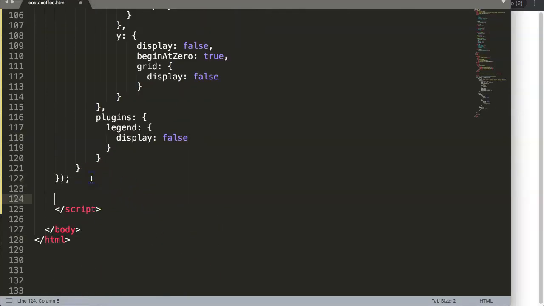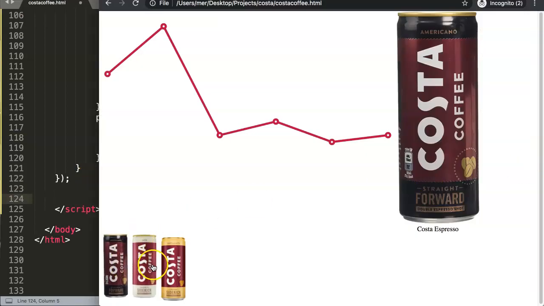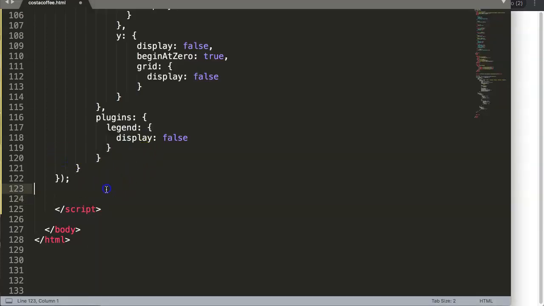So the first thing we're going to do here is create a few items. We're going to create a function, and this function will be, when we click on this, the information here, or the data, will change, and the label, depending on what it is. So if you click here, this would be Costa Espresso, this would be Costa, I'm not sure what this is, a latte if I'm seeing it here, and this is vanilla latte. So we have three different options here. All right. So we say here function, then we say changeChart, and in this changeChart, we're going to change the data here.